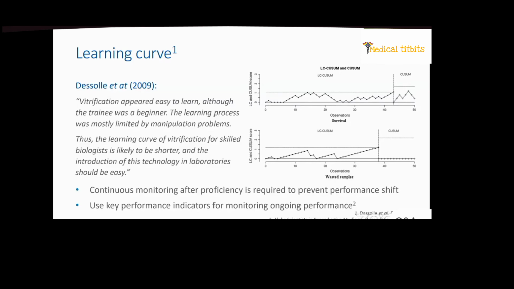According to Dessol and colleagues, vitrification procedures appeared to be easy to learn, even though the trainee was a beginner. The learning process was mostly limited by manipulation challenges. Thus, the learning curve of vitrification for a skilled embryologist is likely to be shorter, and the introduction of this technology in laboratories should be easy. Nevertheless, continuous monitoring after proficiency is required to prevent performance drift, and KPIs will help you to monitor ongoing performance.